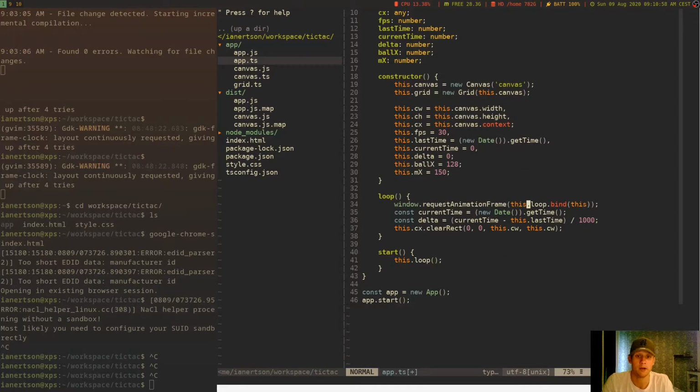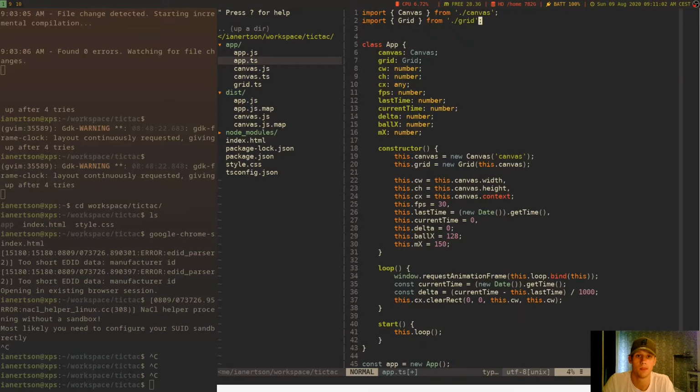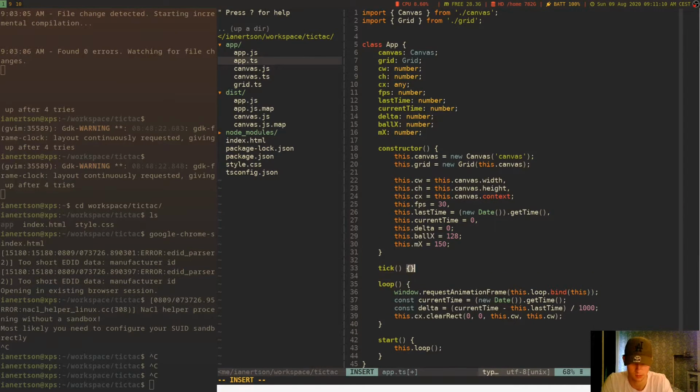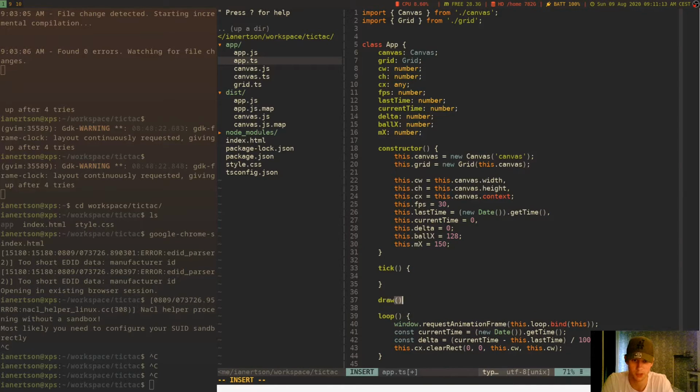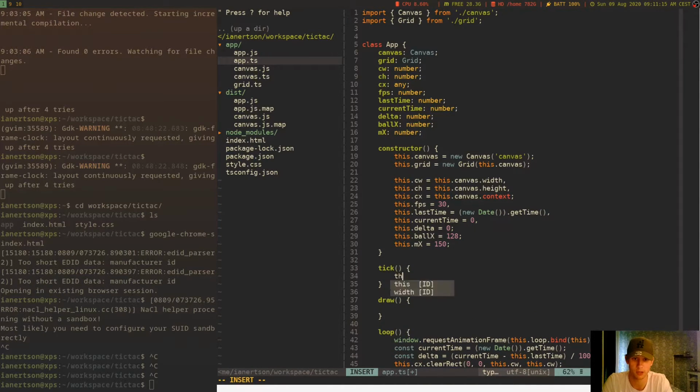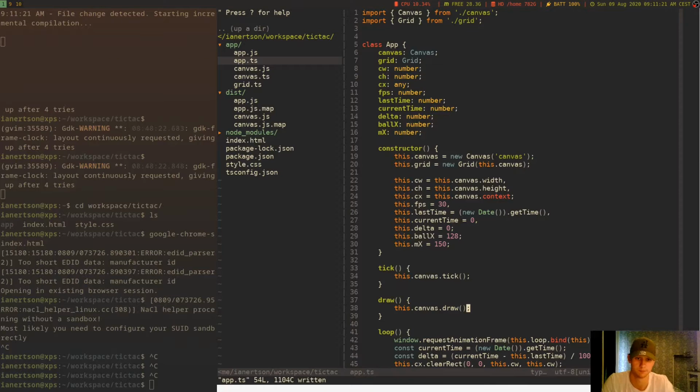And then we're going to have a tick and a draw here as well. On the tick, we're going to do this.canvas.tick. On the draw, this.canvas.draw, basically.